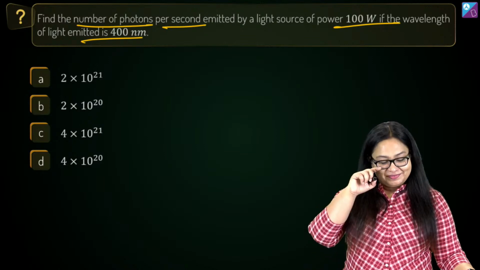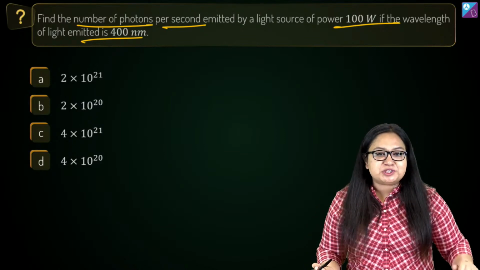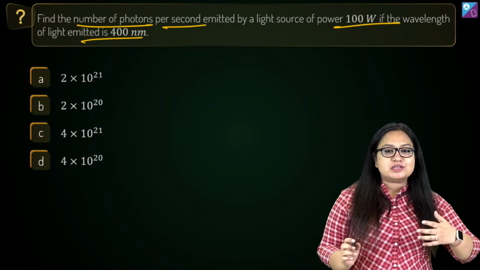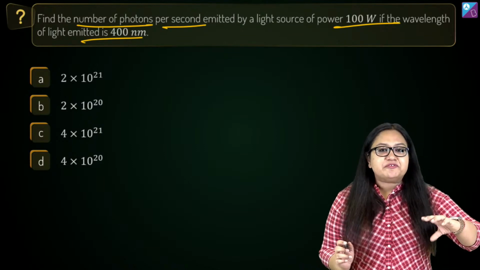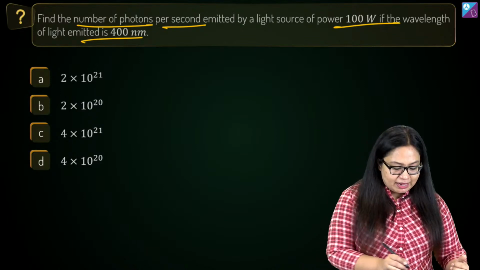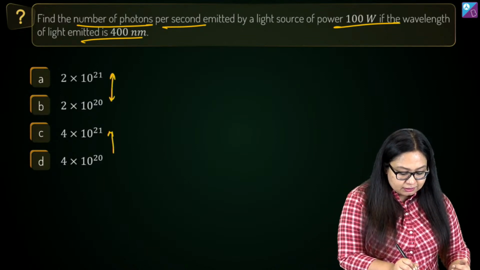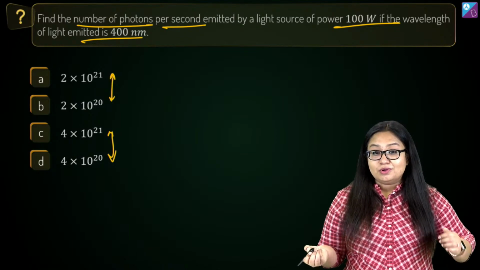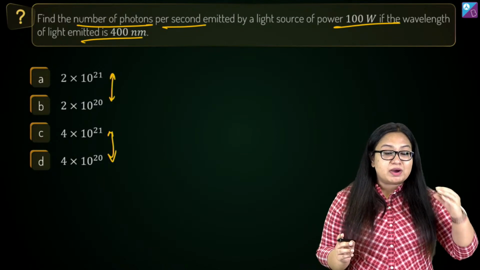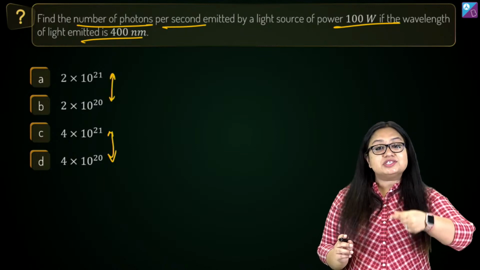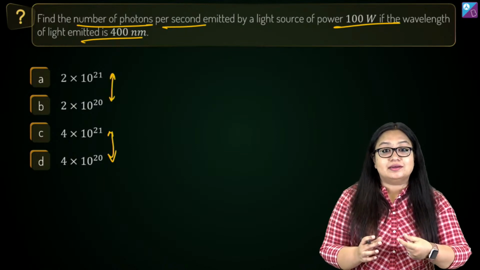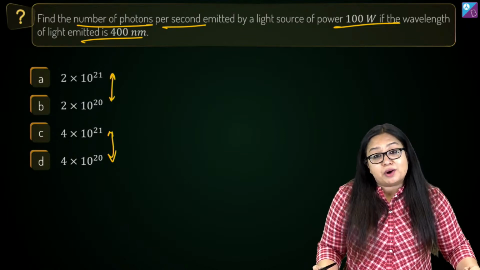Alright. Now here in these kind of options, a lot of the times you've got to concentrate on what kind of options there are as well. Here you can see that the difference in these options is the order. So, you do not need to concentrate too much on calculations with numbers. You can just calculate the order and narrow down your options.